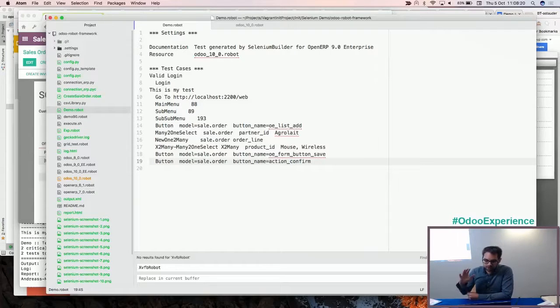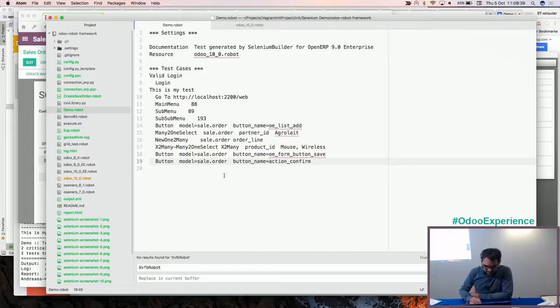And we have here something that is quite easy to read even if you want to maintain the test later, and let's say replace agrole by a variable. It should be quite easy to see where you have to do that.